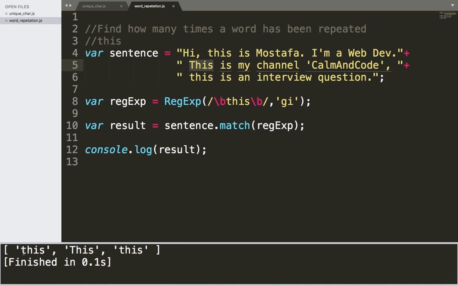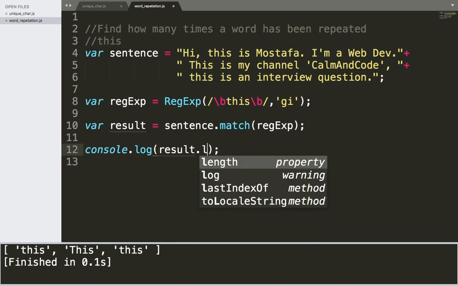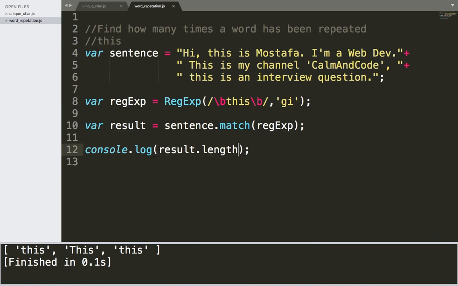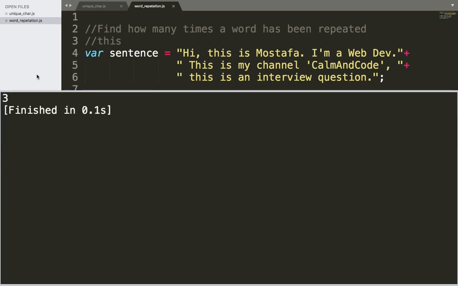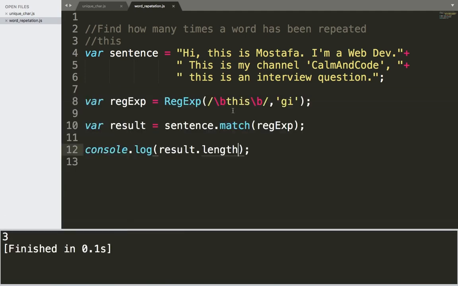Now we don't need the array. Actually, we want to find how many times it has been repeated, and it's very simple. Instead of passing the result inside the console.log, we pass result.length, and we will get the number of times, which is 3, and that's true. Let's also test it with another word. Instead of "this", let's test it with "is".